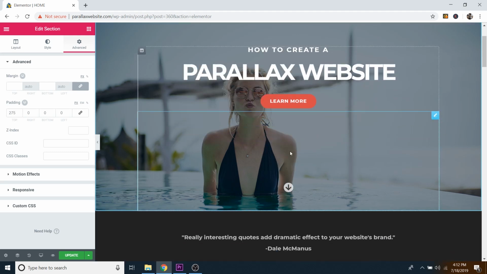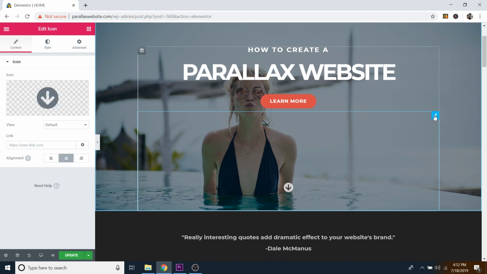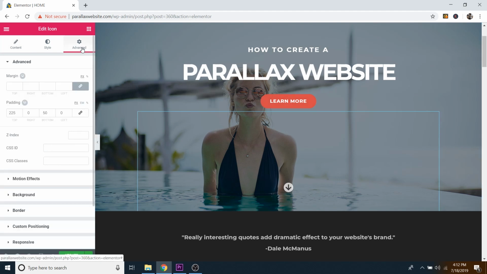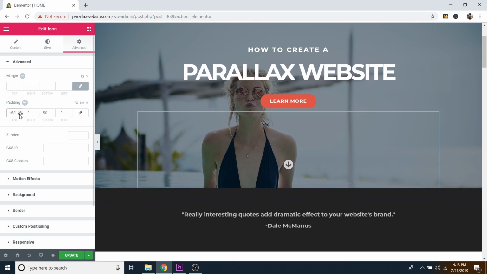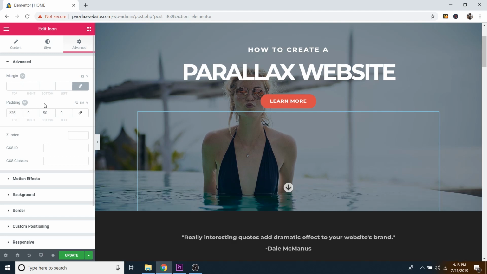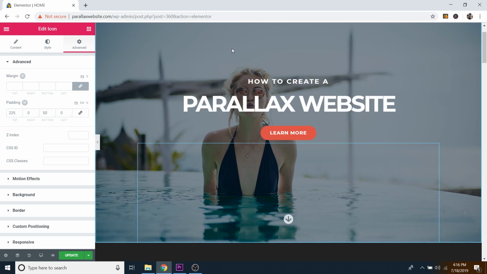And if you want the bottom to come up by itself, you can see that we've got a whole box here with a little icon in it, which is a little down arrow. If you just click on that and then go to Advanced as well, you'll see that there is some space here for the top. That's the top from this blue line to the actual icon. So if you want to decrease that value, that'll make the bottom come up as well. But I'm going to Control Z and put that back where it was. And this is the only section that you'll have to adjust the padding like that for the height.